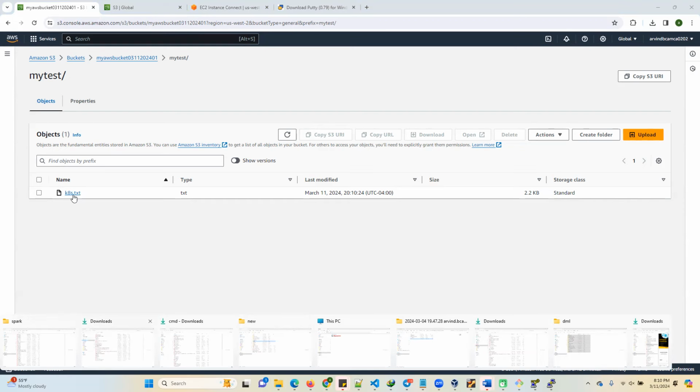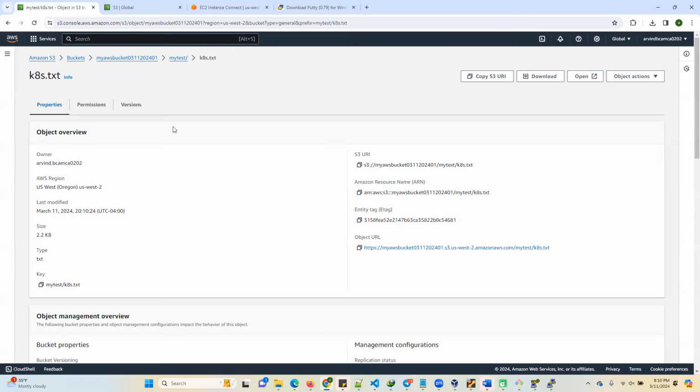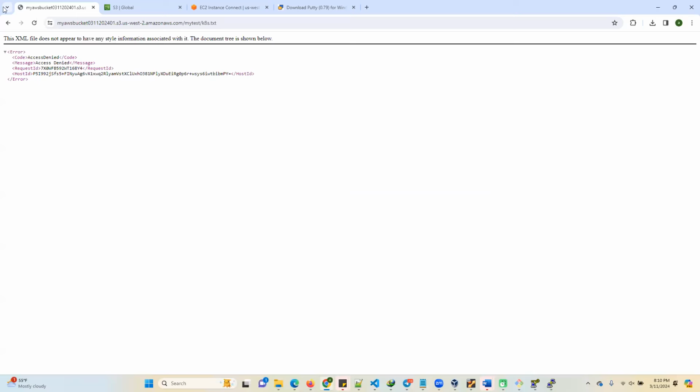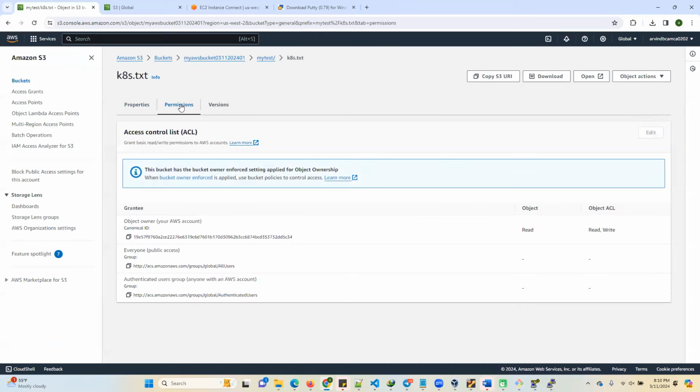Right now, if I try to access this object URL and click on it, it shows me that public access was not given. So we have to give the permission.